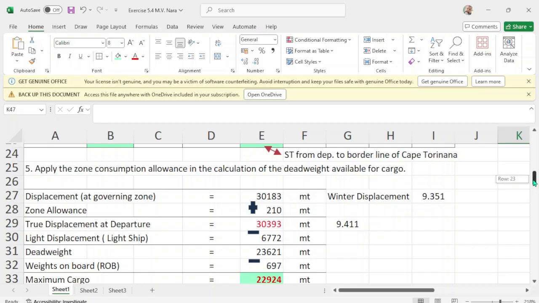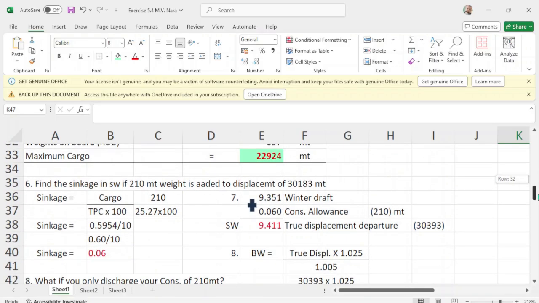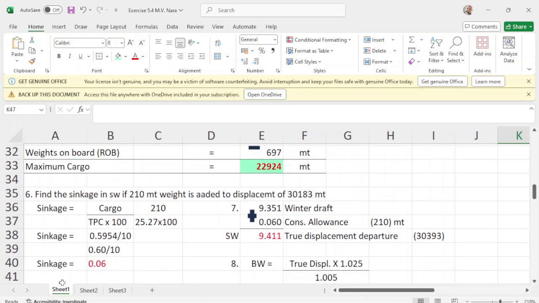Okay, so I have here a solution. Sinkage equals cargo over TPC times 100. So sinkage would be 210, which is your cargo, over your TPC times 100. So where did I get this TPC of 25.27?